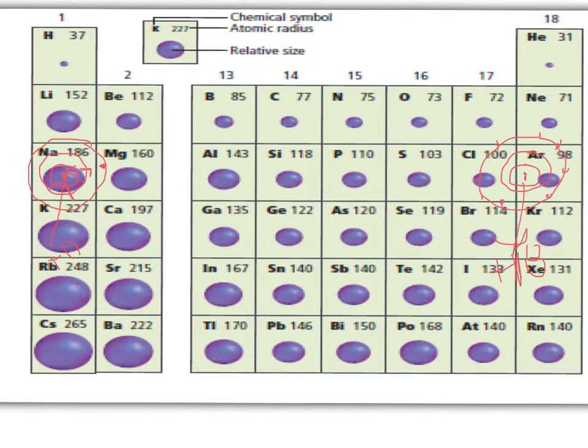But now this nucleus has a plus 18 charge. That's a much stronger charge and allows this nucleus to pull all eight of these electrons in much tighter, making this element, in reality, its three levels are going to be pulled much closer together than they are over here. And in fact, that's what this graphic is showing you.